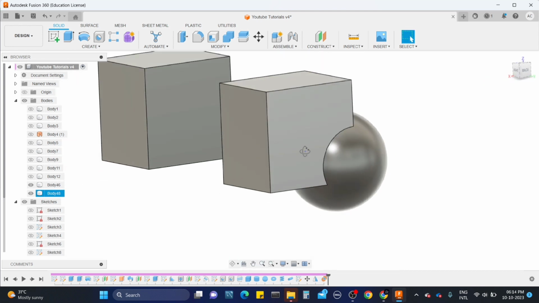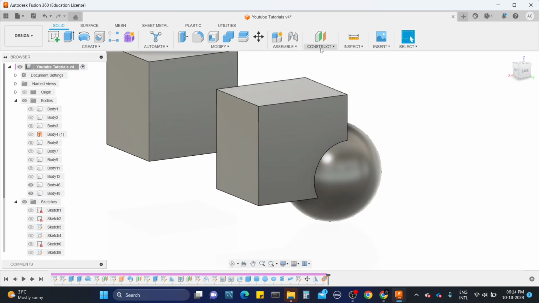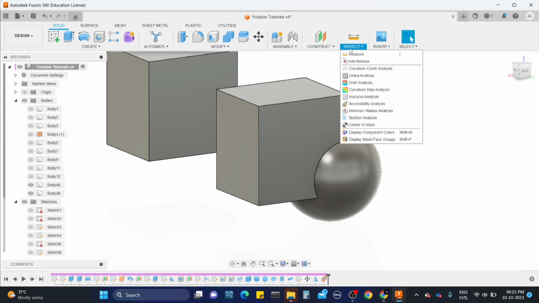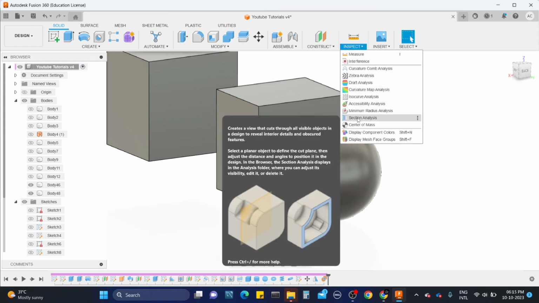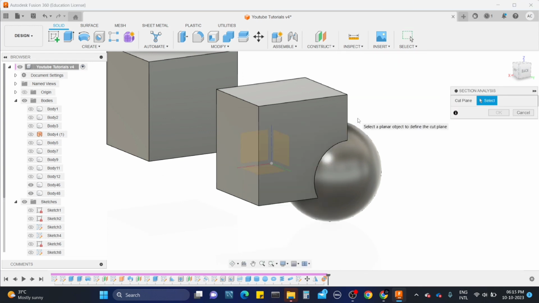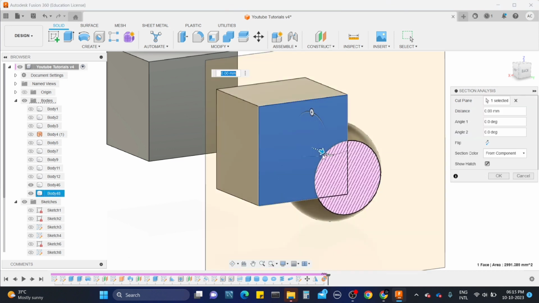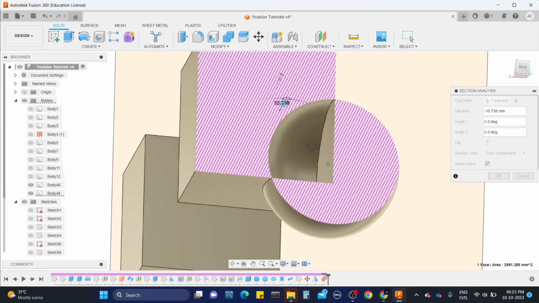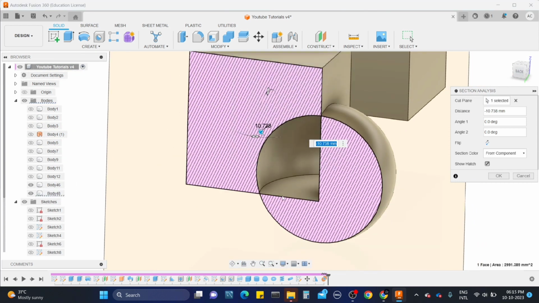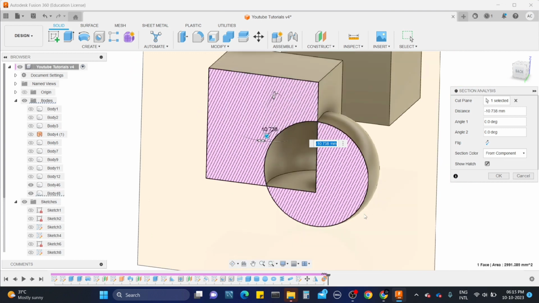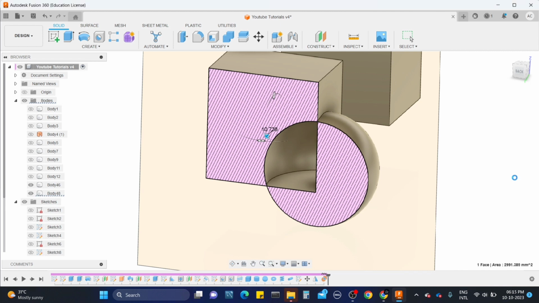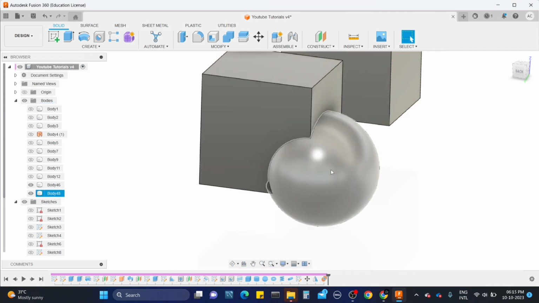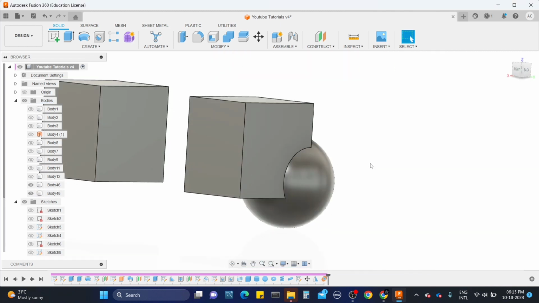But you can't see it, so for that, let's click on the inspect button. Here you can see the section analysis. Click on it. If you want to see the section view, you can do it like this. Here you can see there is a hollow shape. You can clearly observe that the unchecked body is removed and only the checked bodies will stay. In this way, you can work with the boundary fill very easily.